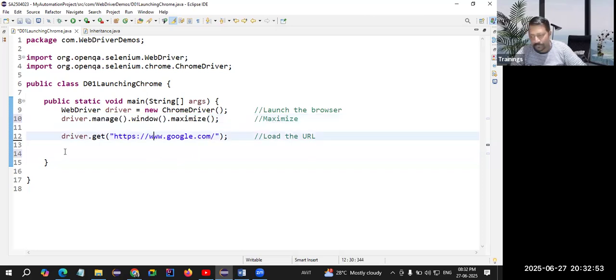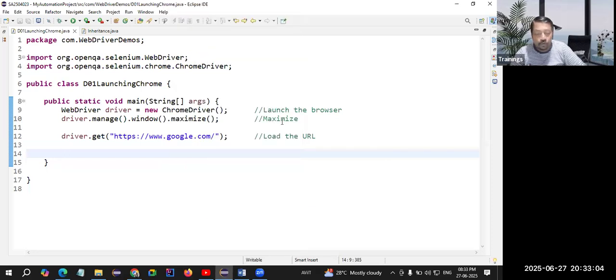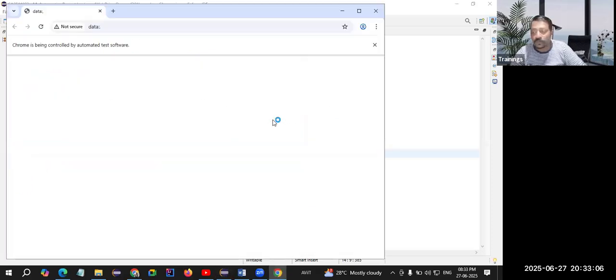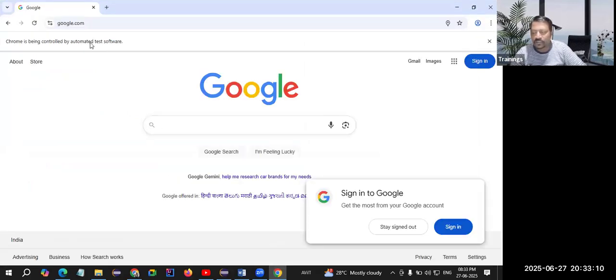Right? Now, one more point is there. Guys, have you seen that every time I'm launching this, I have to close the browser manually? Am I right? See, it is launching the browser, it is launching that particular website, but I have to close the browser manually.